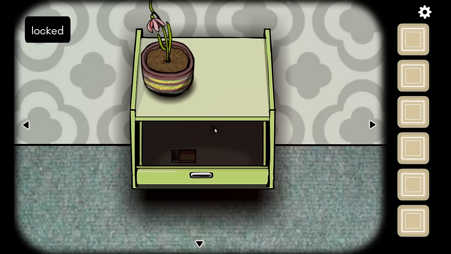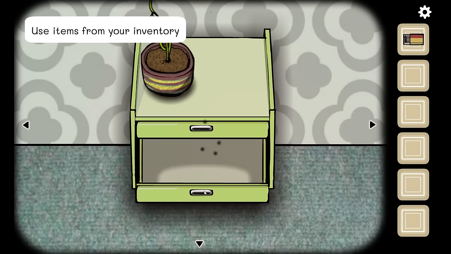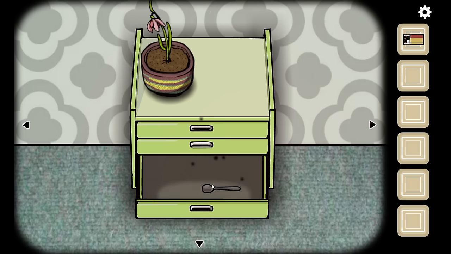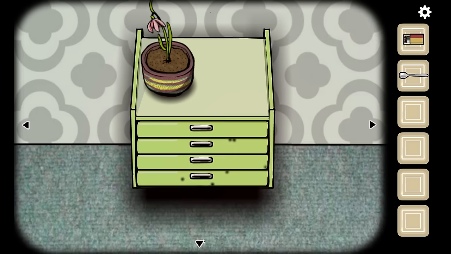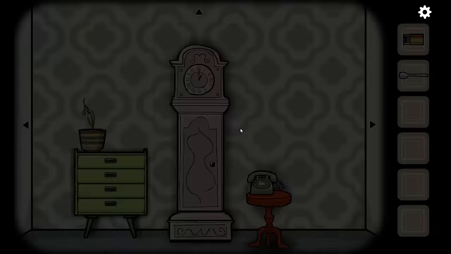That's locked. Okay, we got some matches. Little bugs, it looks like, as well. What do we got going on with the flower up here? Nothing yet? Okay. Y'all know how it goes. It's an escape room. We're looking around for things. Okay, what about the phone? All that we touch, we change. Okay, the flower, we can't do anything with yet.